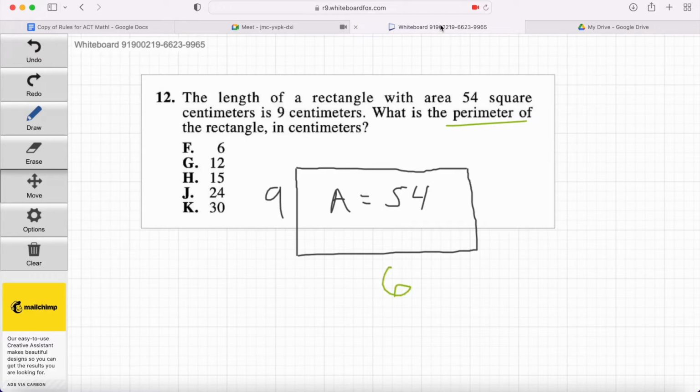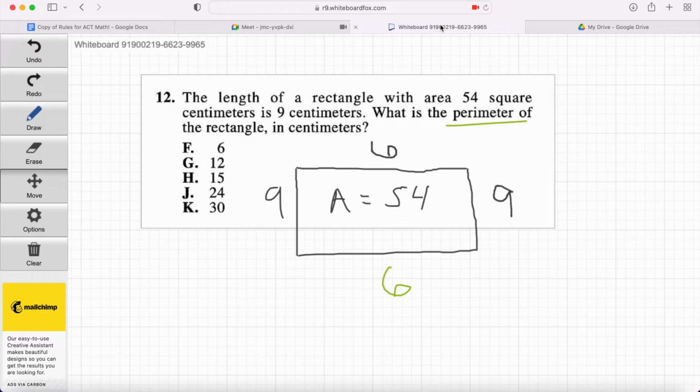Well, they're not asking for the width, are they? What are they asking us for? They're asking for the perimeter. They're asking for the perimeter, but we can figure out the perimeter because I think we know what this side is right here, and we know what this side is right here. Okay, so you label it. We know the other sides. What's the perimeter?